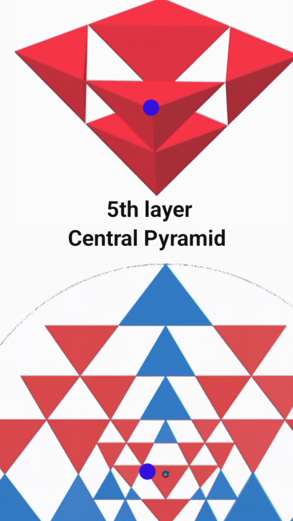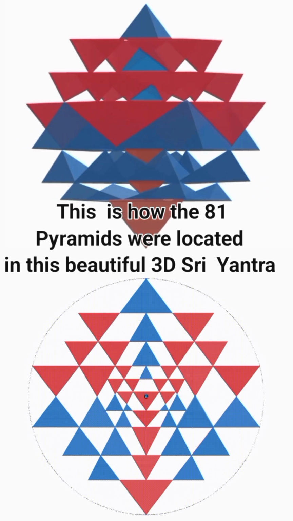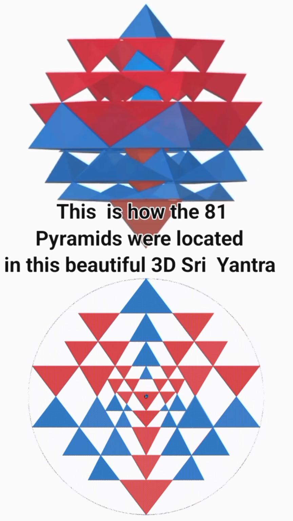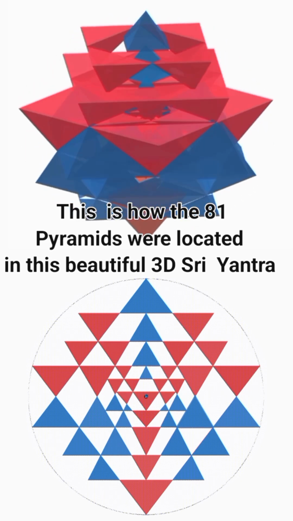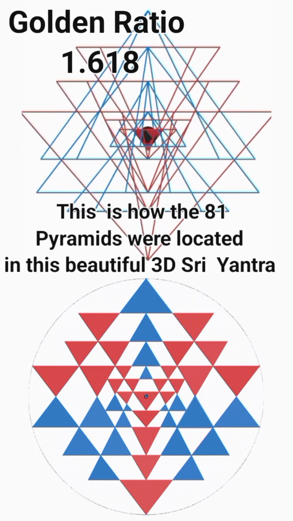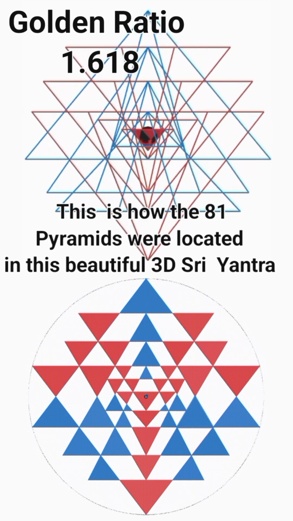However, there is so much more hidden information within this structure. Its intimate relationship with the golden ratio 1.618 is one. I must mention here, anything visibly beautiful always has a connection with the golden ratio.